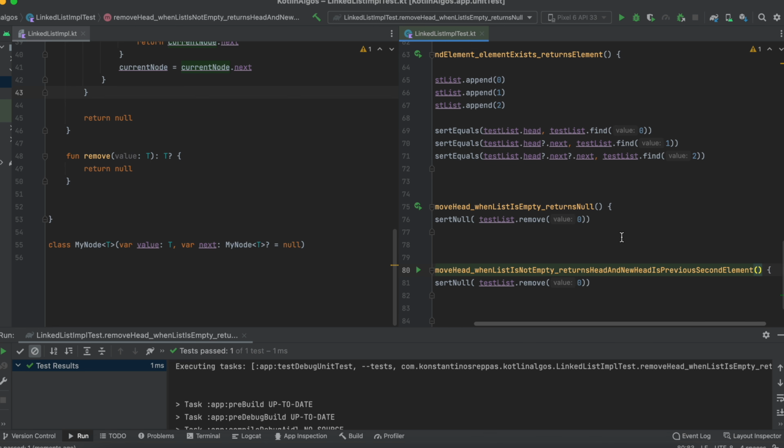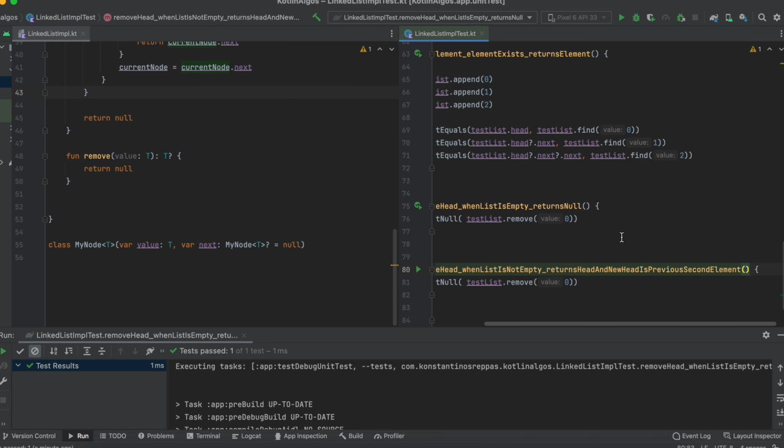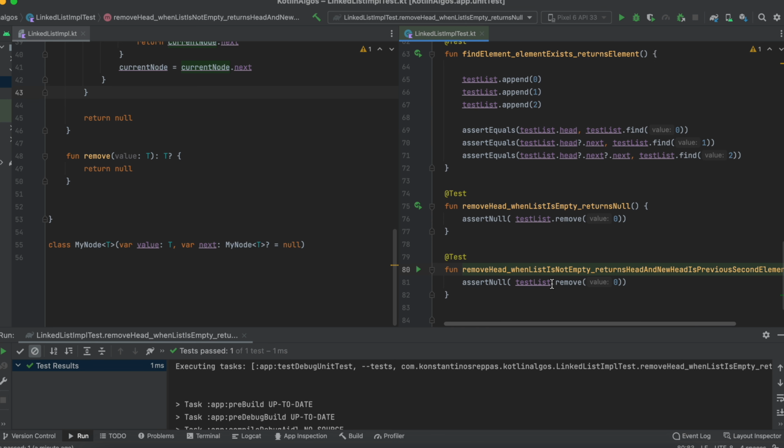Again, not the best name I've ever given, but the idea is if we have a head, we have to remove it, but now the pointer of the head needs to point to the second element, the one that the previous head was pointing at. It's pretty clear.